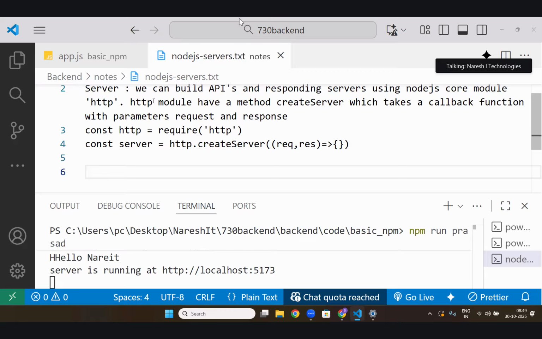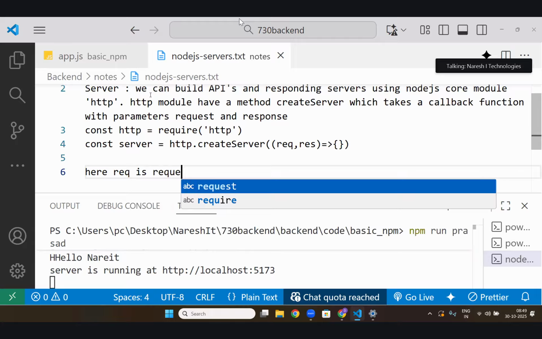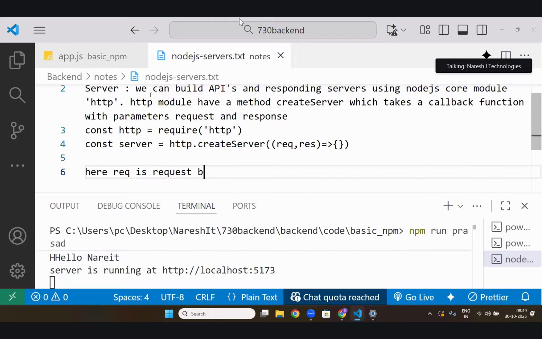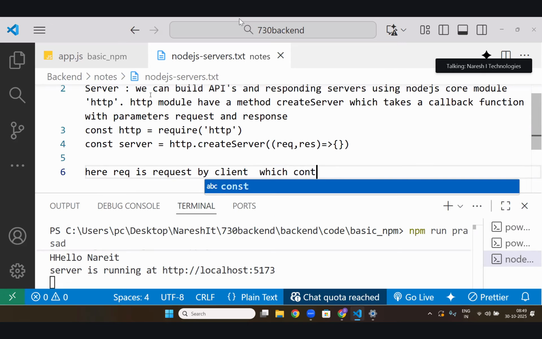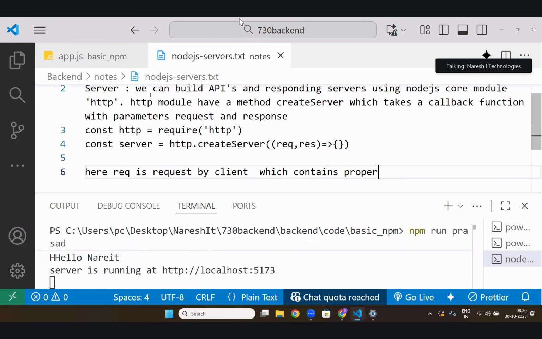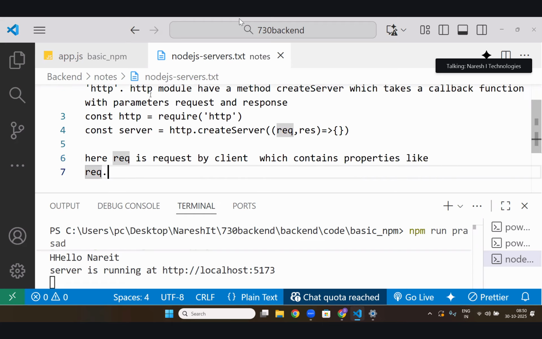Now, next, here req is the request by the client, which contains properties like request.url. Request.url means which URL is requesting.